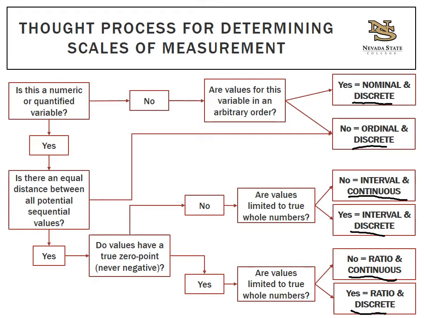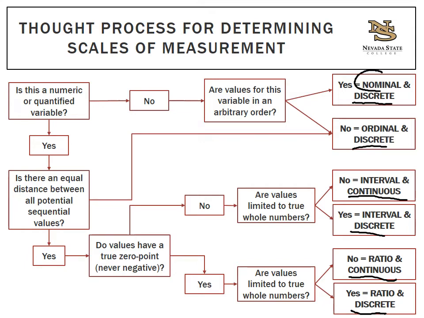So you could be exactly 37, or maybe you're 37 years, 1 day, 5 hours old. Or if you're looking at your income, you're probably not going to report it down to the cent, but it is implied that it can get down to the cent. There are infinite values in between whole number responses. So that would be continuous.